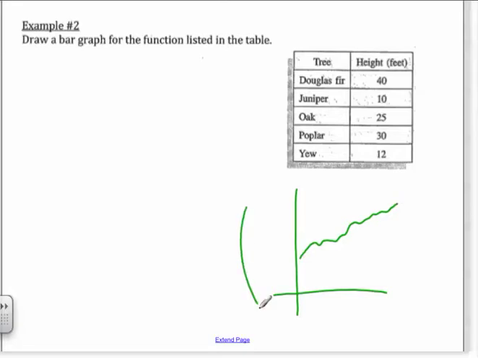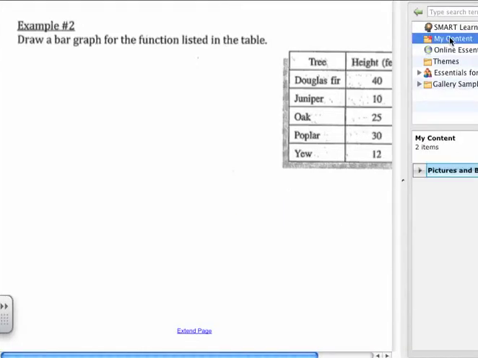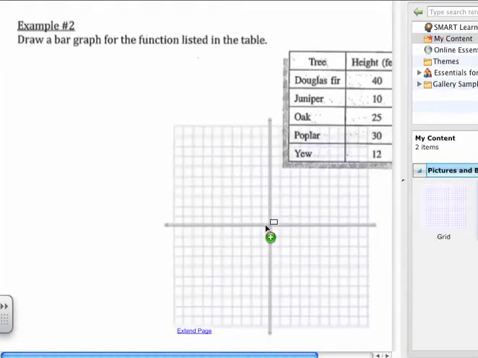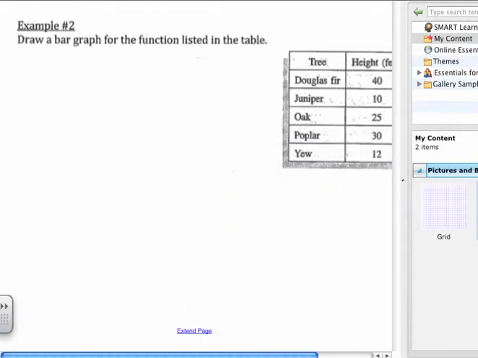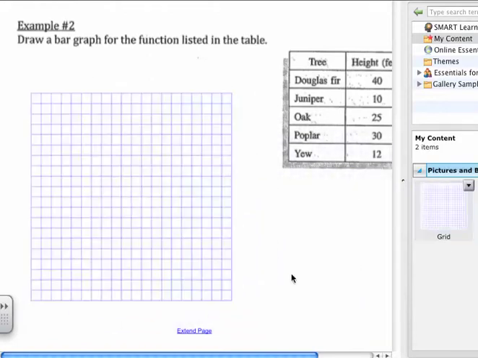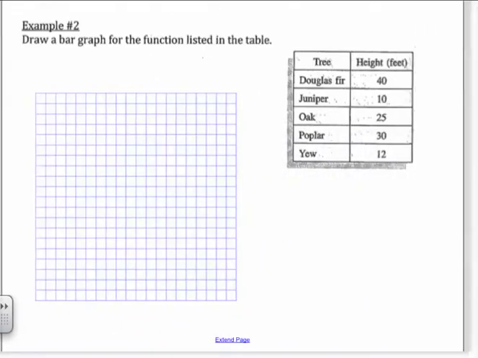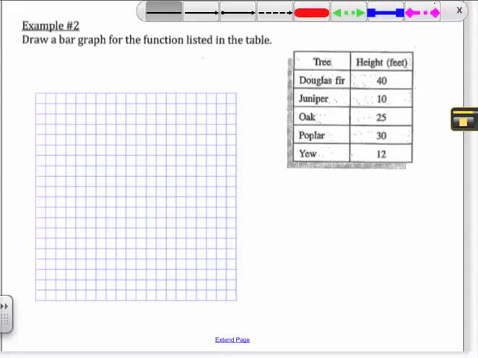What this is asking us is actually to draw a bar graph, okay? Now, let's use this one for our bar graph. I'm going to draw a couple of lines across here to give ourselves some different... there we go. Let that be the x-axis. Give myself some room here.